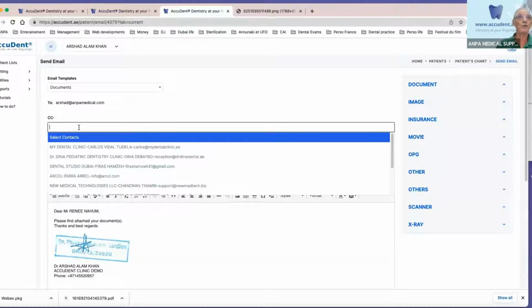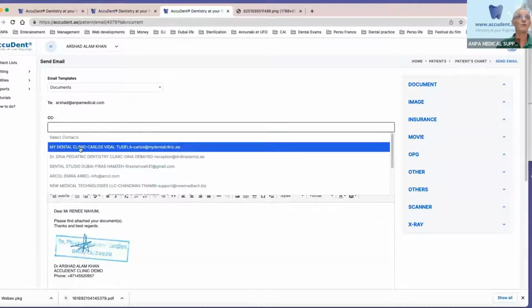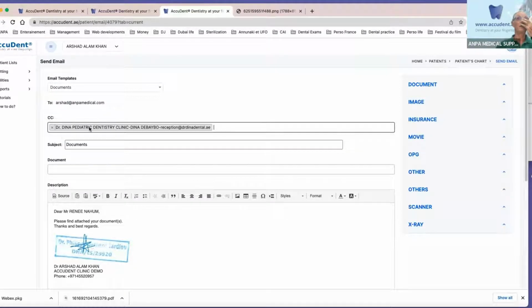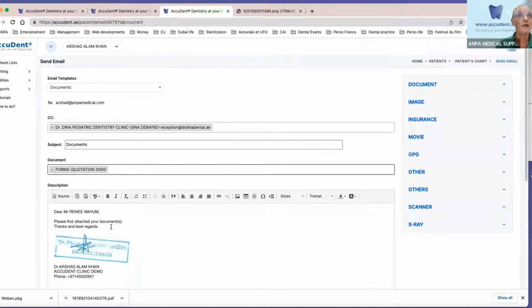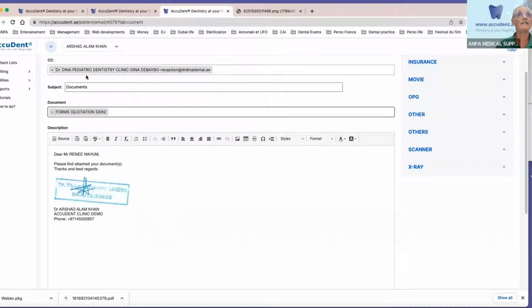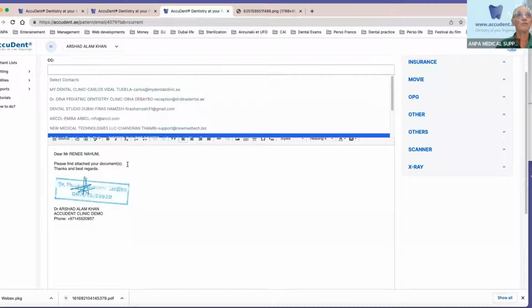So whoever it is, I have this patient, this dentist, reception, okay, and I can select a document. The document will be this form, and in this form, I can send a document.